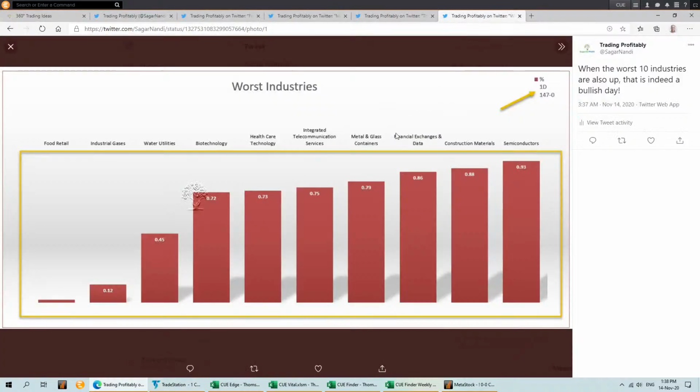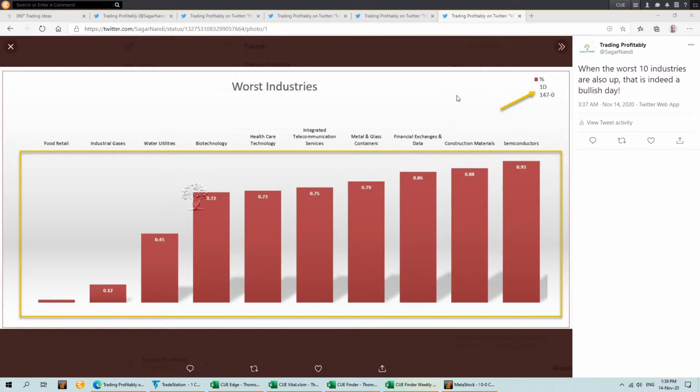Let's first look at a series of tweets I shared on Friday, maybe just before market close, starting with the list of 10 worst industries. All these are from QEdge. In this case, the one day worst performing industries, all the 10 worst industries also went up. That means everything was up on Friday. All industries. I think QEdge may have 147 industries for the USA market. All of them were up, and that has not happened for a while.